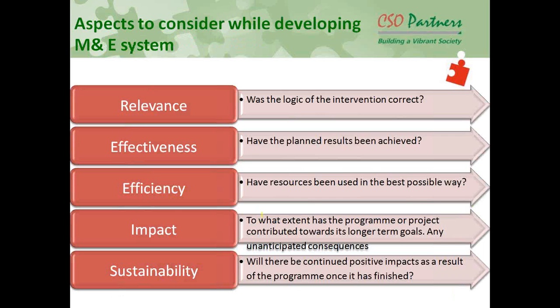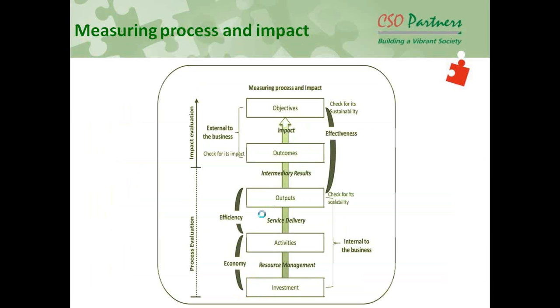As I said, what are the things we measure? We mentioned effectiveness, efficiency, impact, sustainability, and also we see the relevance of that particular plan, what you have done, through the monitoring and evaluation system. But this particular diagram is really, really important for you. If you are designing your M&E system, you will have to look at this and see, at different levels, what are the things to be measured, what are the systems of information, how do you capture that information, how do you analyze it, and how to develop the whole information system and monitoring system.